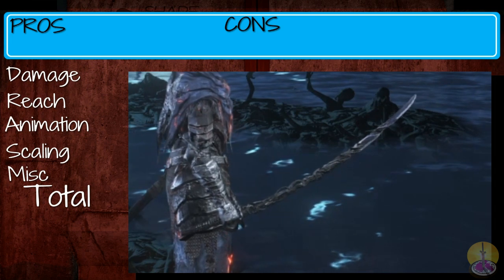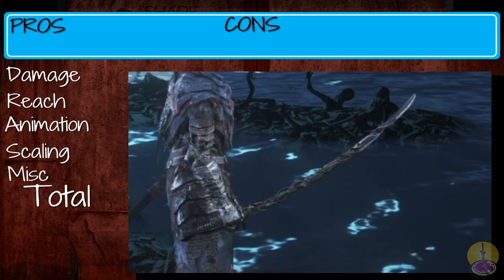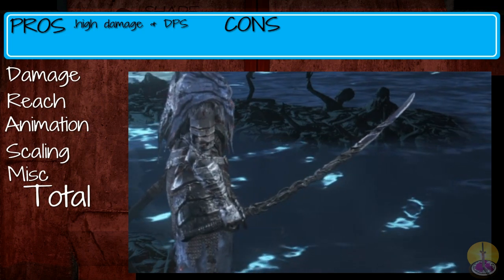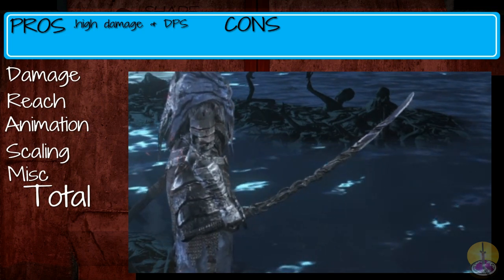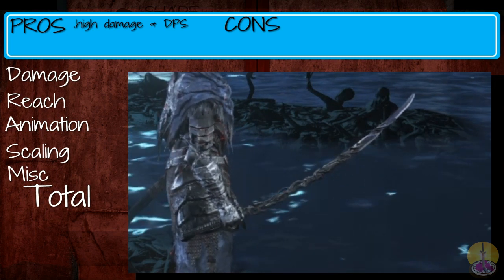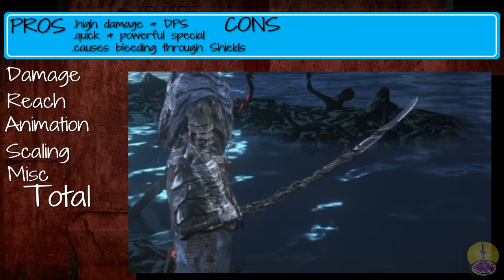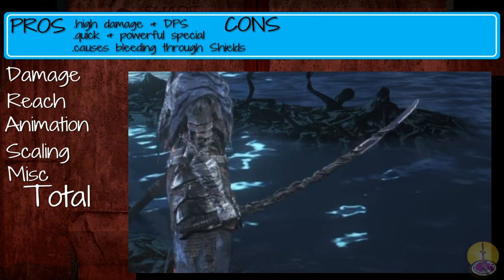Moving on to the pros and cons of the Frayed Blade. On the pros, it's extremely powerful. For how quick it is, the DPS and that damage goes hand in hand wonderfully. The special is both powerful and quick. It can cause bleed damage through shields and easily causes that bleed damage.